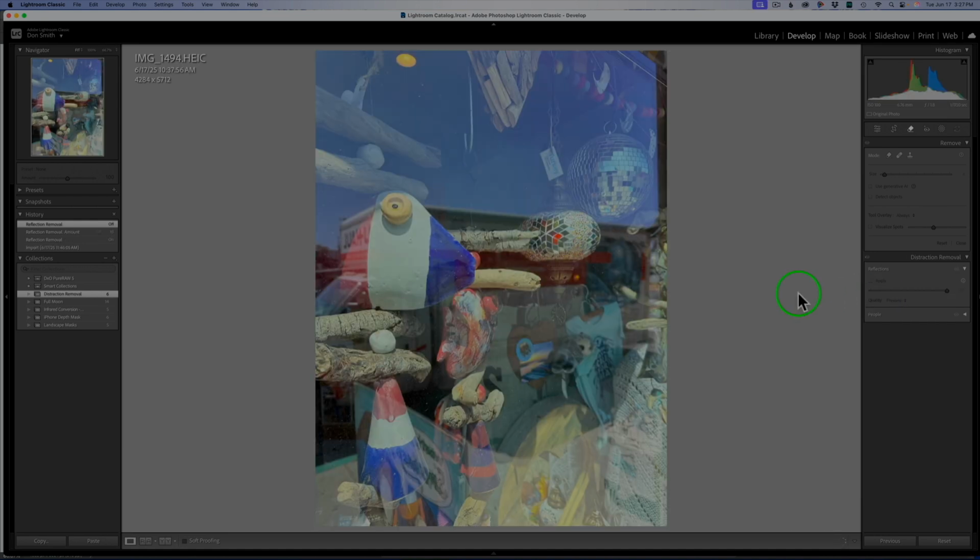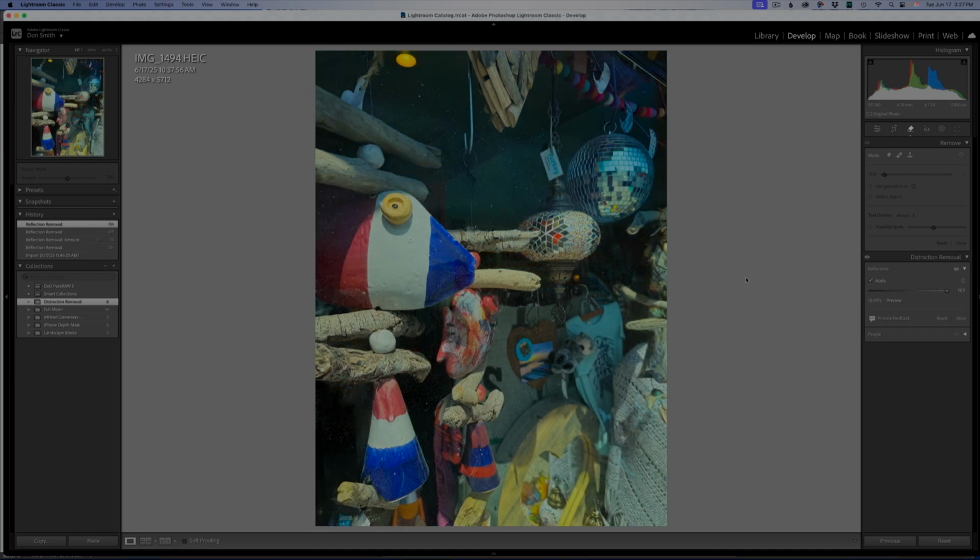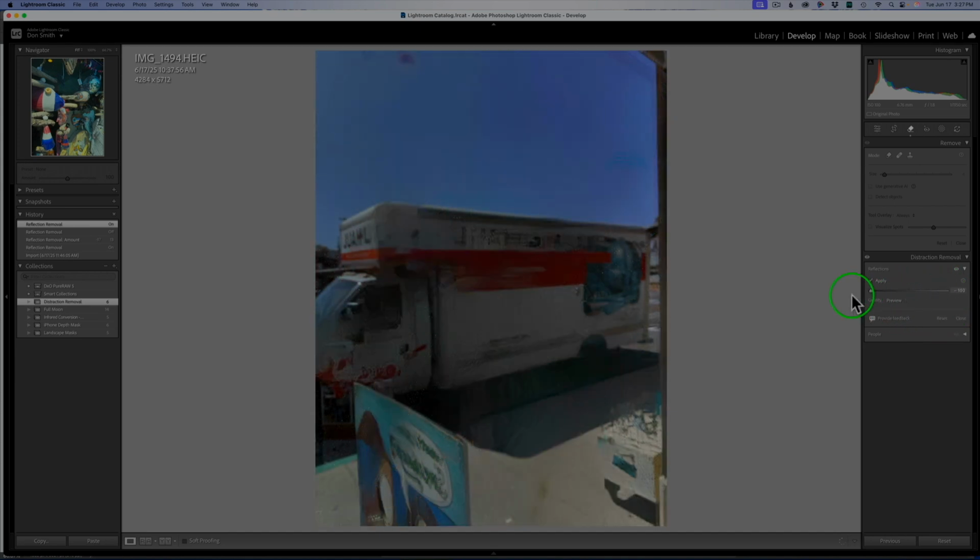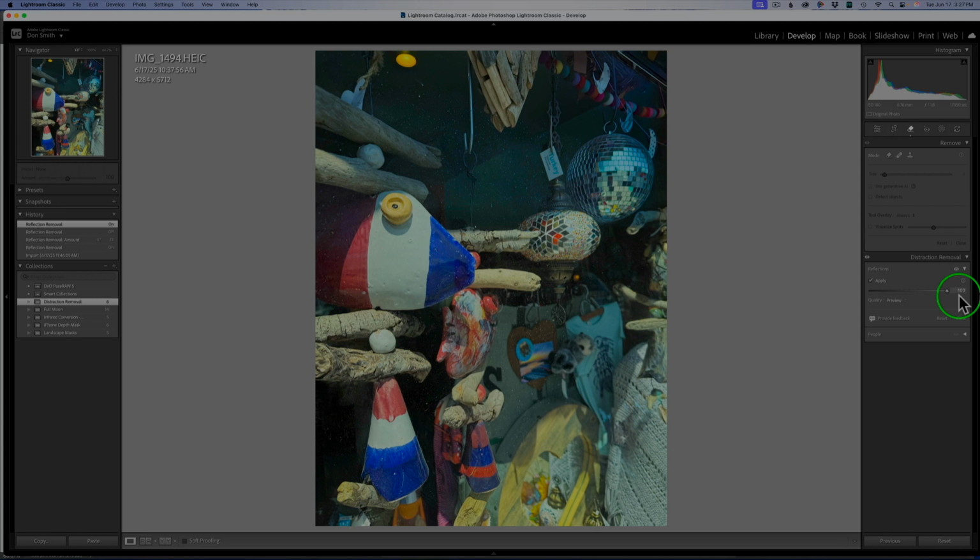Okay, let's move on. Now this one's a lot more complicated, but let's see what it can do. I wasn't too sure that this one was actually going to do a good job, but I was very surprised. That is, to me, just amazing what it can do there. And if I was to take everything out of the window, look what's behind me, a U-Haul truck. So I just thought that was really kind of cool.